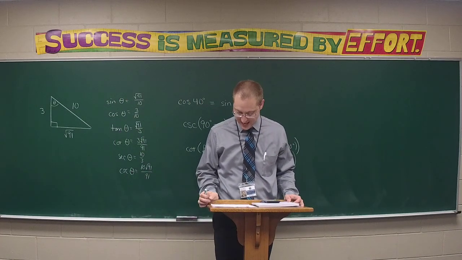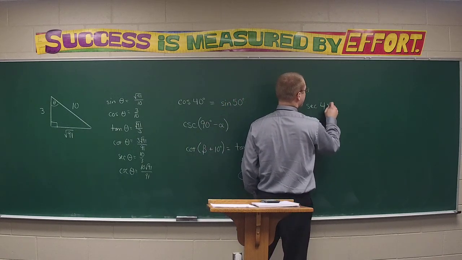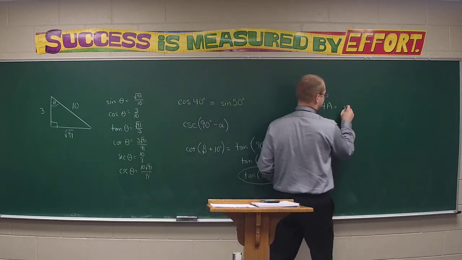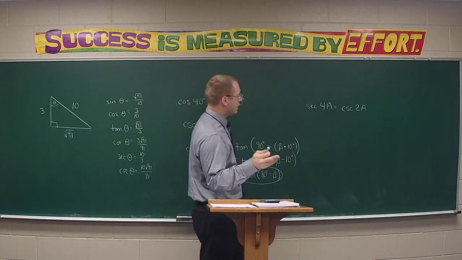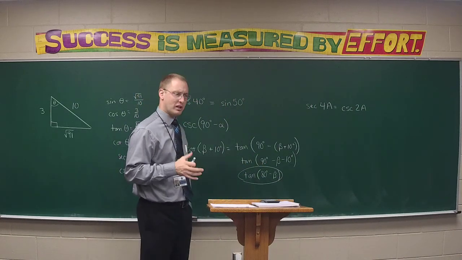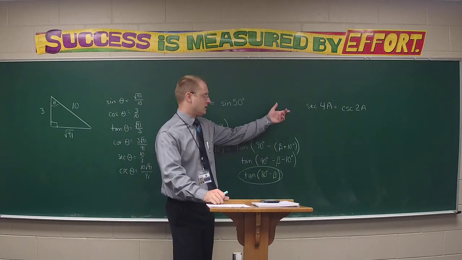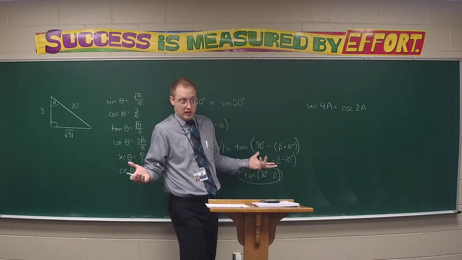Number 3, solve for a in each trig equation. We were given that for a particular value of a, the secant of 4a is exactly equal to the cosecant of 2a. For a trig equation like this, we want to get rid of those trig functions. We're used to equations from our algebra days, but if we could get rid of those trig ratios, it'd be like an ordinary equation.